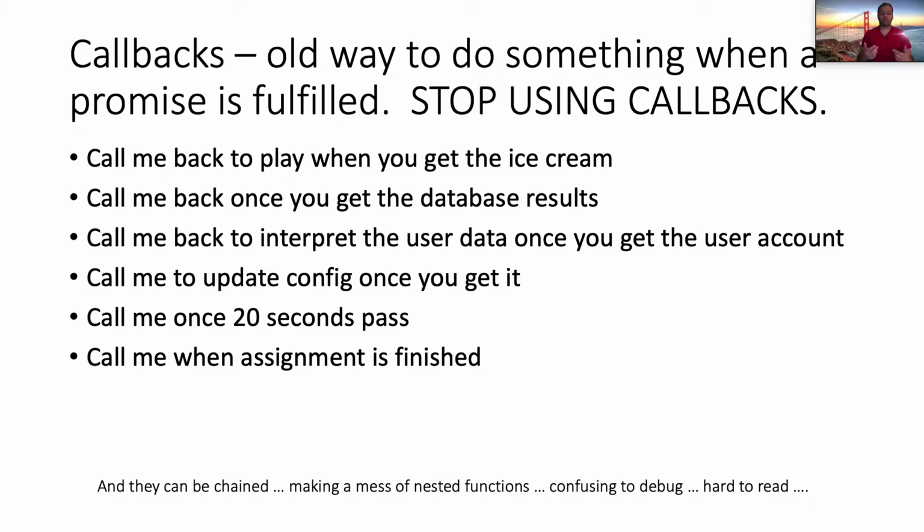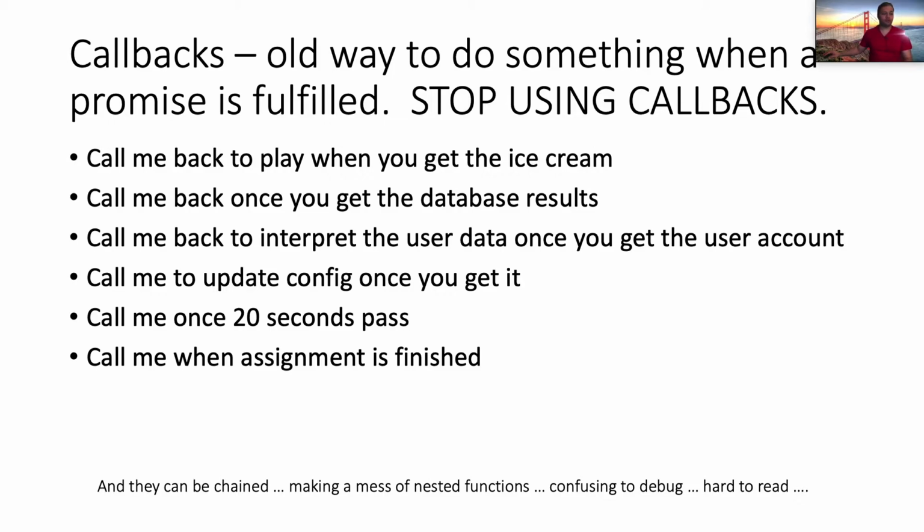So if you were chaining callbacks, you might as well chain promises instead of chaining callbacks. So chaining promises is instead going to look like do this, then do this, then do this, then do this. And that's a lot cleaner than nesting a bunch of functions one inside another. So don't use callbacks, use promises instead.